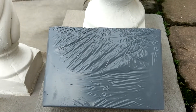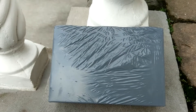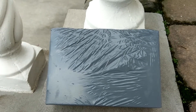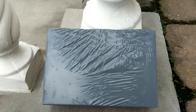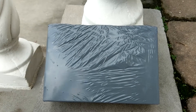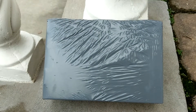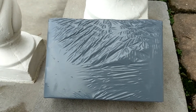Hey guys, Vic Tech here with a quick video. Today I am unboxing the AuxBeam FS3S. I'm going to try to use these as high beam daytime running lights. I chose AuxBeam because I've had the F16 running on my car as low beams for the past year and they've held up well — no burnouts to report — so I figured I'd try the FS3S as DRLs and high beams.